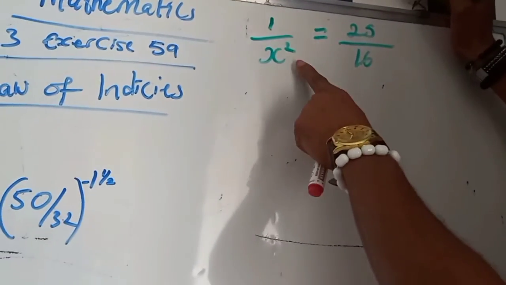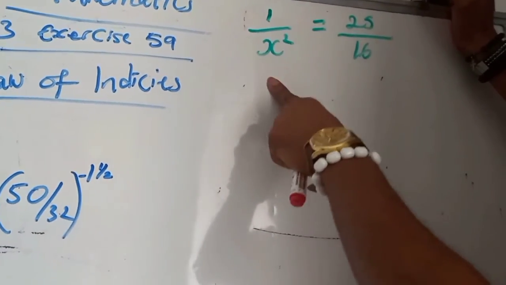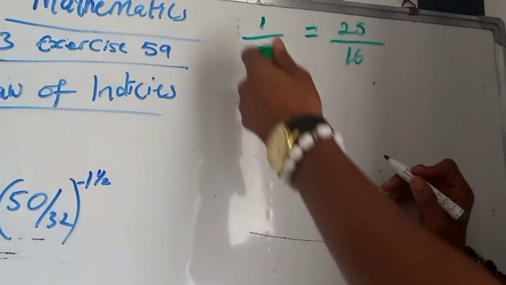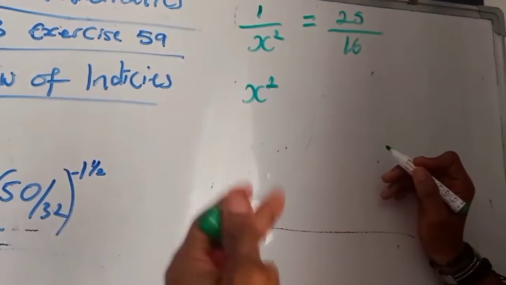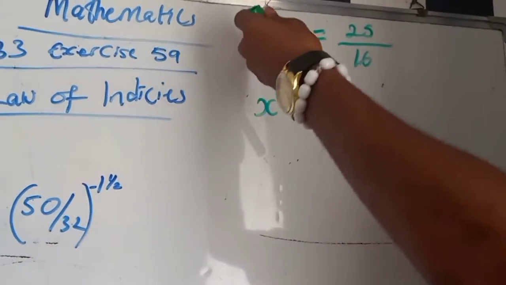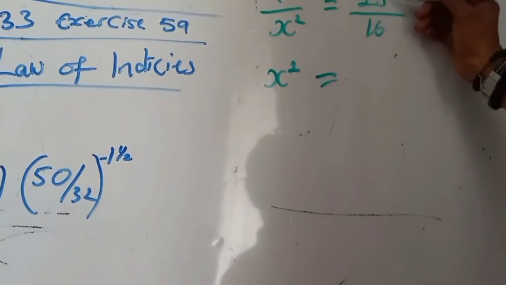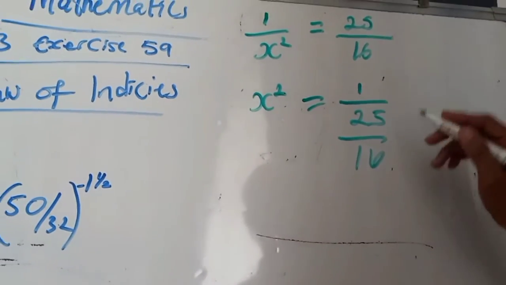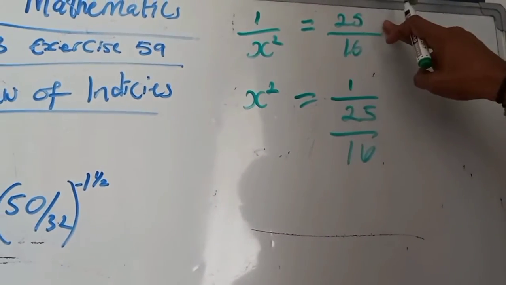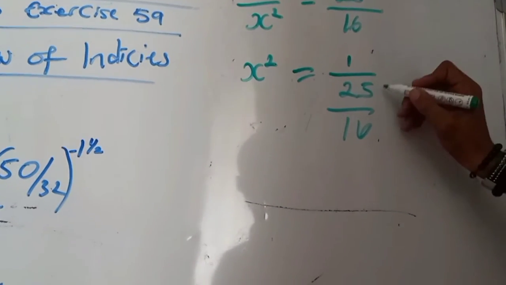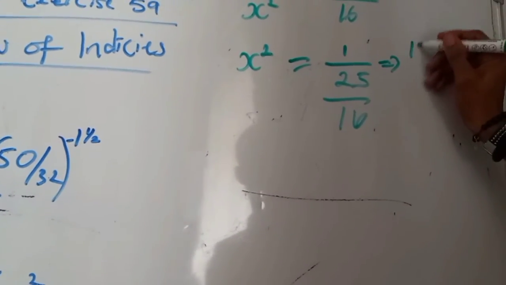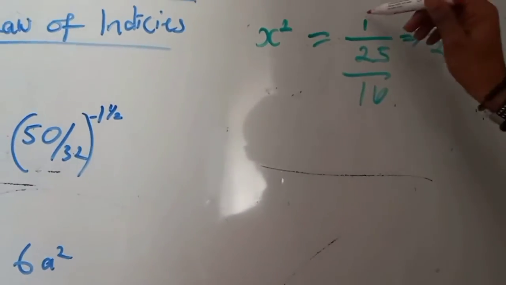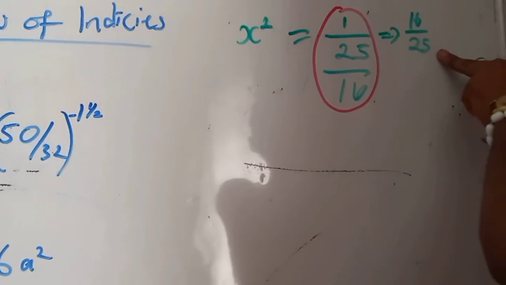Now, I want to take the reciprocal of this 1 over x raised to power 2, which means automatically is x raised to power 2. I believe on the totals you have to solve reciprocal. Your GS1, GS2, GS3, the totals have to solve reciprocal. So I won't try to solve it here again. Now, the reciprocal of this one is 1 over 25 over 16. So this is the reciprocal of this, and this is the reciprocal of this, which implies that this is 16 over 25. So this means 16 over 25.